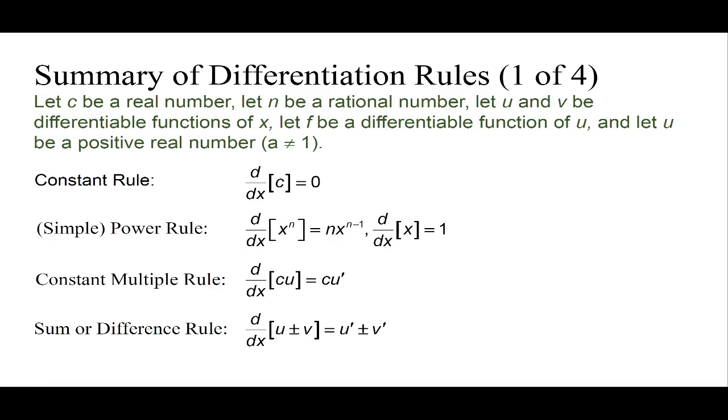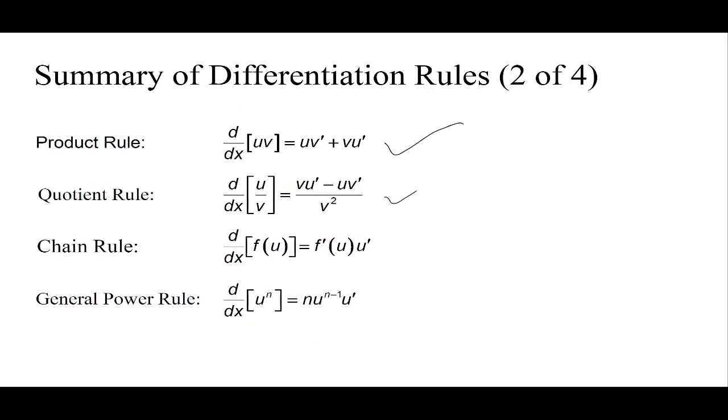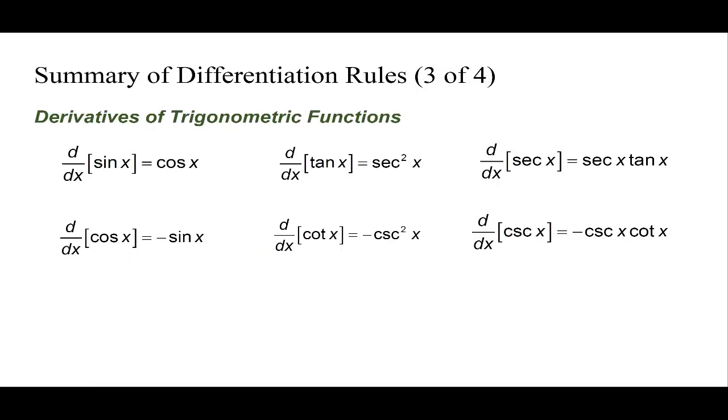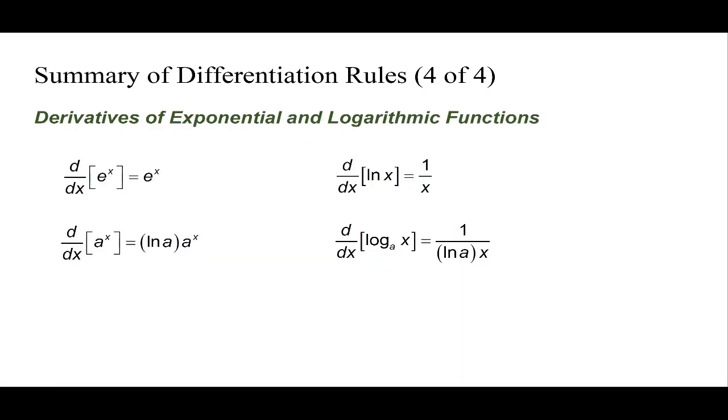Okay, so let's summarize whatever we have learned up to this point about the differentiation rules. We started with the derivative, its introduction, and then we talked about the constant rule. That's in the previous section, not in this section. Okay, constant rule, power rule, constant multiple rule, sum rule, difference rule, product rule, quotient rule, and then eventually in this section we discussed the chain rule. Using the chain rule, we discovered the general power rule, and we also discussed the derivatives of trigonometric functions and of exponential functions with a different base.